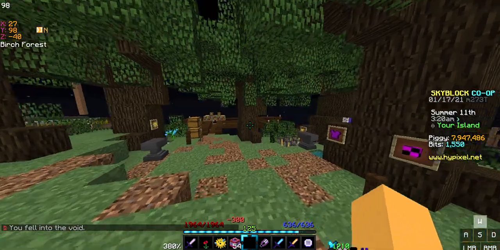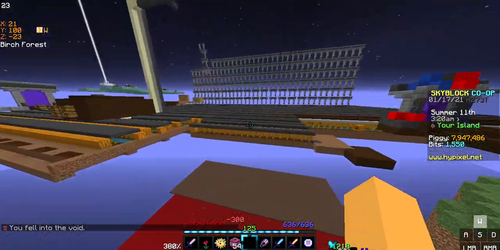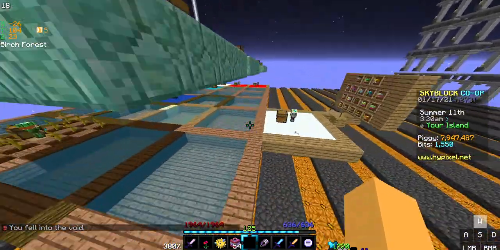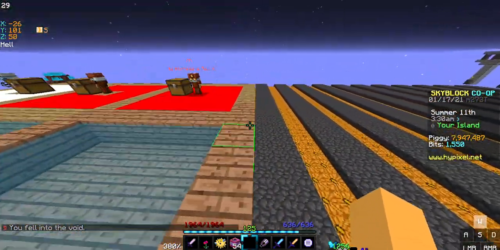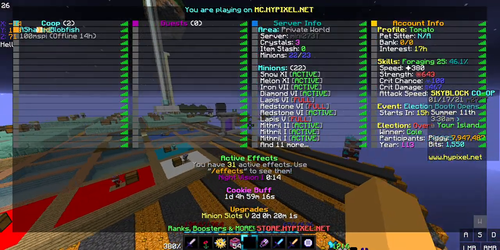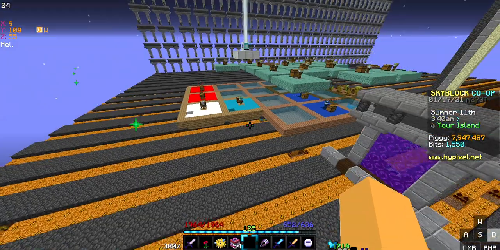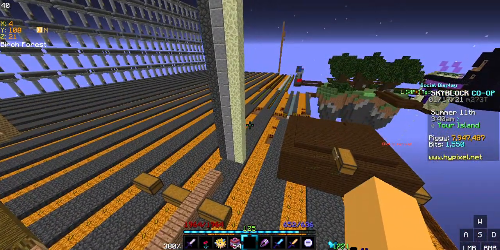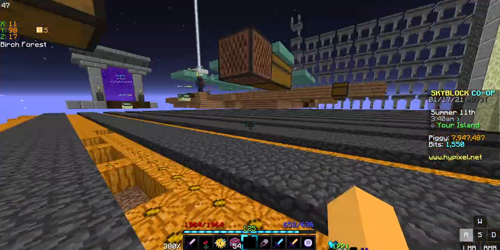As you can see, I kind of made most of my island into a pumpkin farm, or most of my main island, because I couldn't be bothered to build it underneath my island. So I just did it here because I'm dumb like that sometimes. And yeah, pumpkins and sugarcane, both of them are very, very good. I tend to use both.